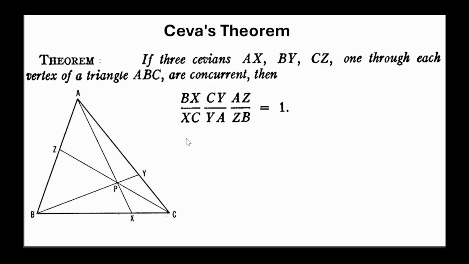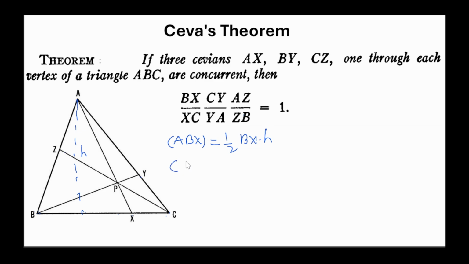The area of any triangle is equal to 1 half base into height. Suppose I have this triangle ABX. I will take BX as the base, and the perpendicular from A to line BX will be my height. The area of this triangle is defined as 1 half BX into the height. If I draw this height, say h is the height, then the area of triangle ABX will be 1 half base into height. Area of triangle ABX is equal to 1 half BX into h.